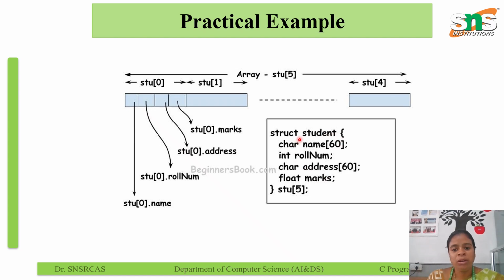So we define the name as student. Members represent the fields of the record: ID, name, age, and so on. To create a structure variable, the variable name can be S1, S2 or stdu, like that. It's a user-defined name; we can declare any name. Accessing a value uses the dot operator, stdu[0].marks. The first student's marks are accessed here, and the structure elements are stored in the variable names using the dot operator.